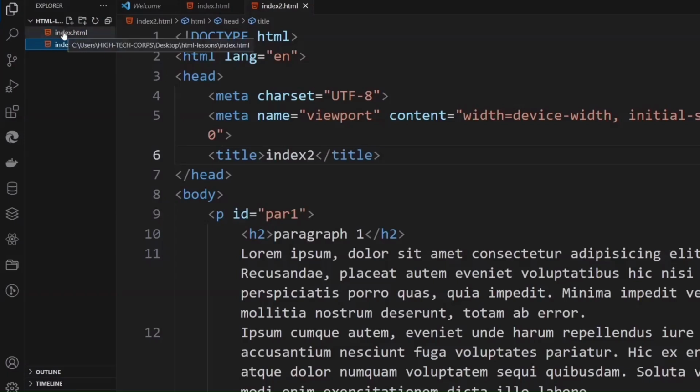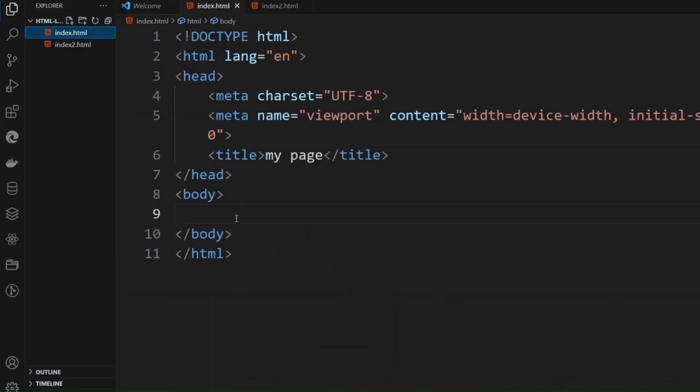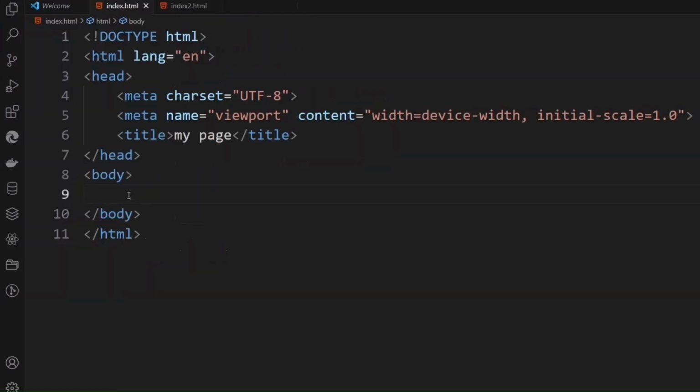Now I will go back to my index.html file, and I will write a link that is going to send a user to the other HTML page, which is index2.html. I will do that using the anchor tag, and then within my href, I'm going to write the directory of the other HTML file. Since they are in the same directory, or in the same folder, I can simply write the file name of the other HTML file.